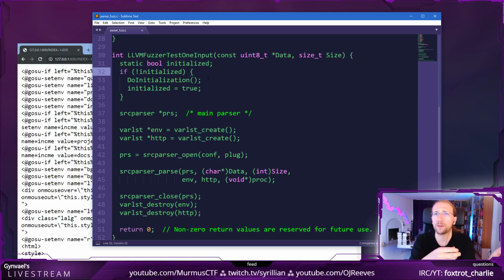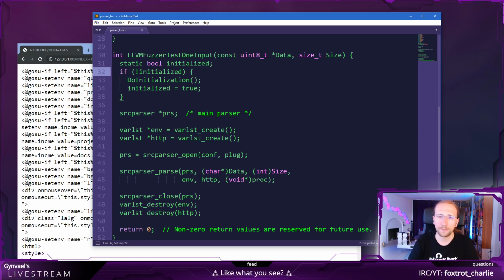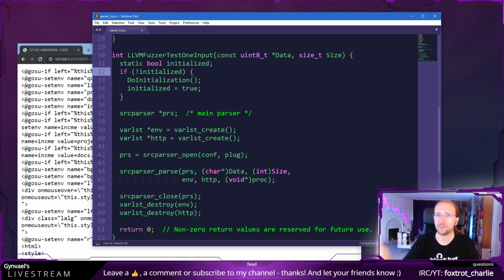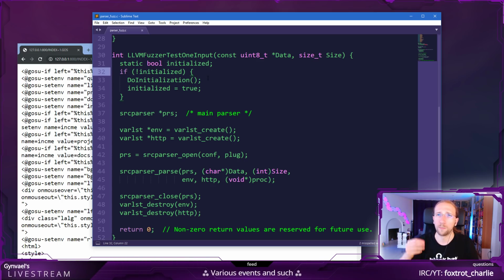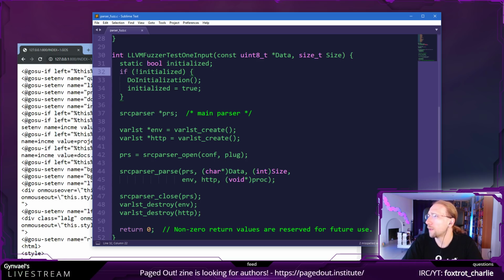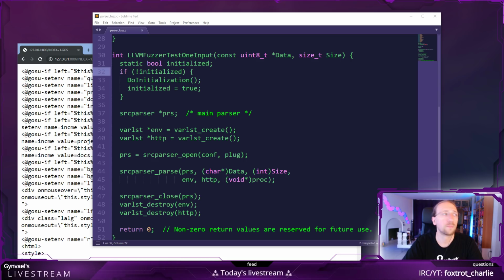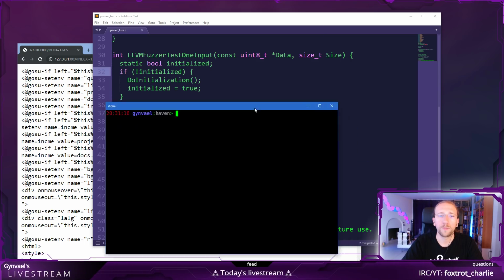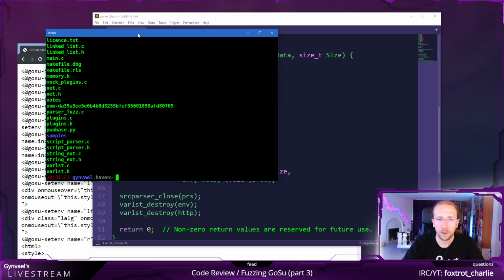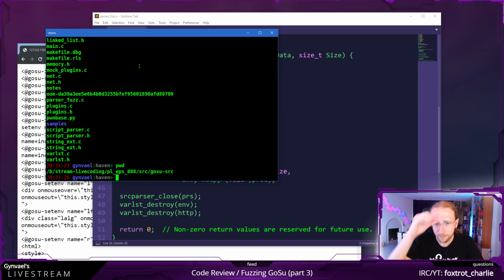Some tool sets available out there already have this functionality: you just give it a corpus, a target, and the directory where the source code is, and it will give you a copy of the source code annotated with which parts are being reached and which are not. But again, it's easy to write, so we will write it. And okay, I do need a Linux console to do this. Okay, here we go. Wait, where am I? Yeah.